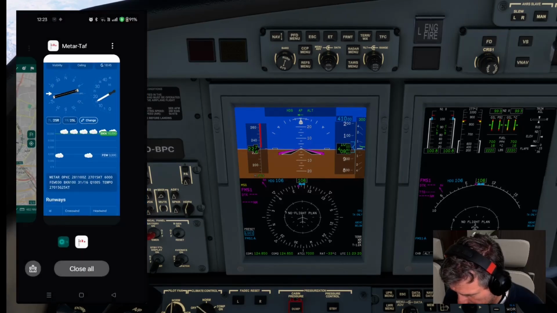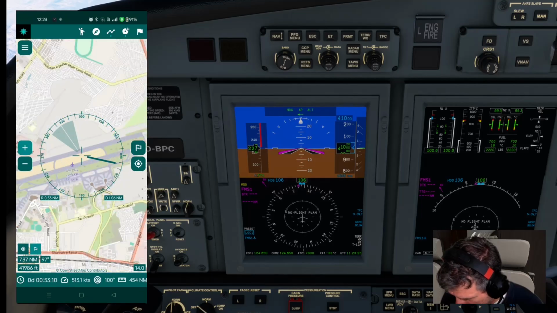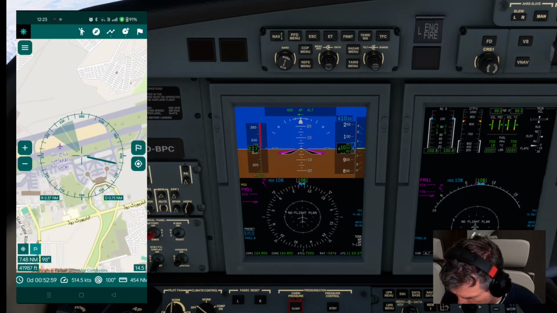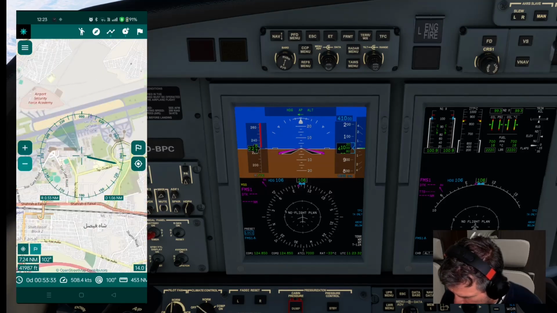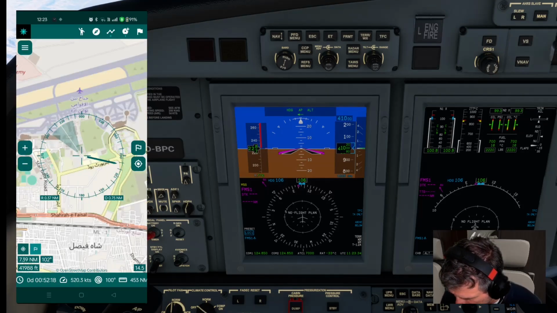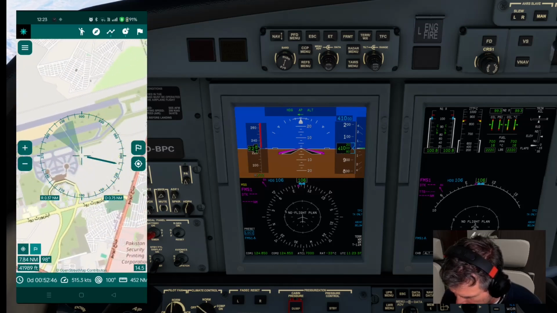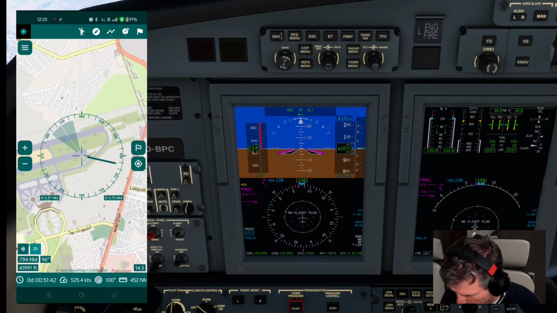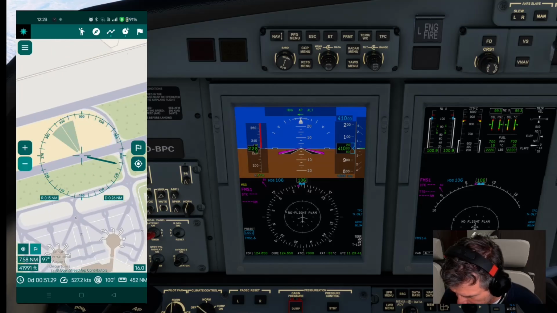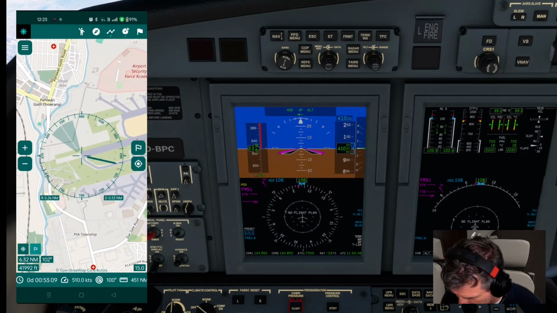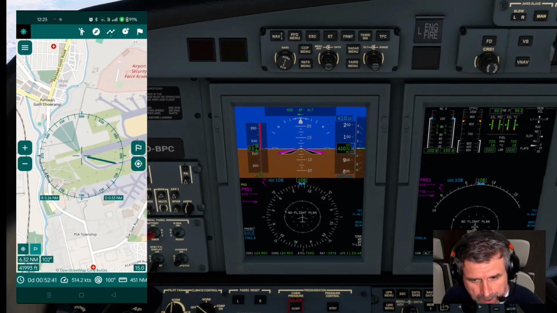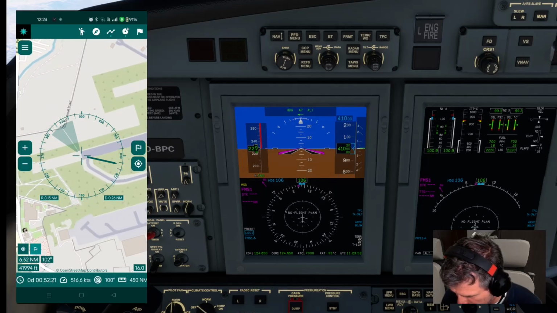Let's head back over to Straightway. So that's 25. We have a choice. We'll go for 25 left because the facilities are at the left side. So what we're gonna do is put in first the inactive, because we're landing from east to west. So the inactive threshold for us is this one.